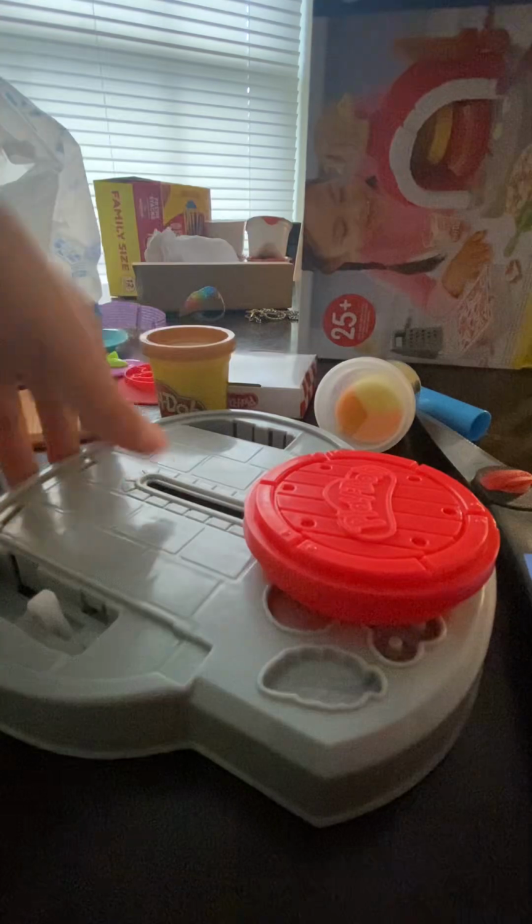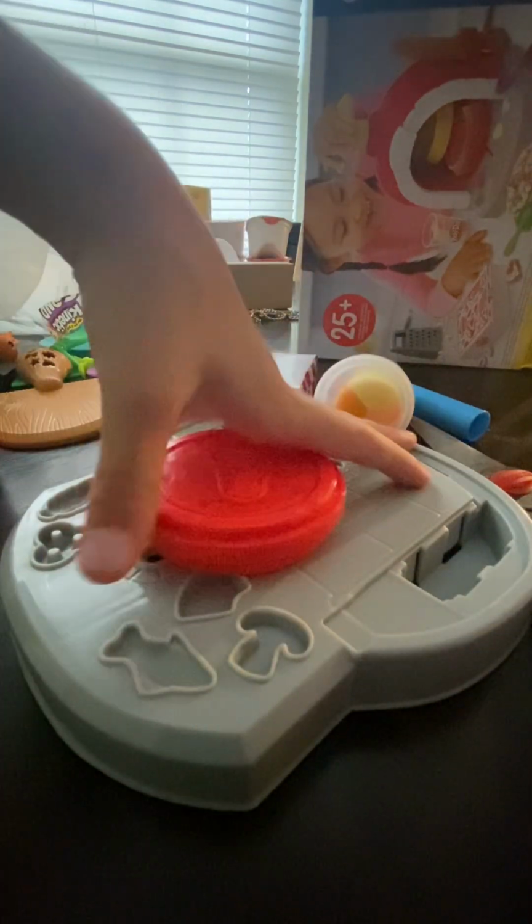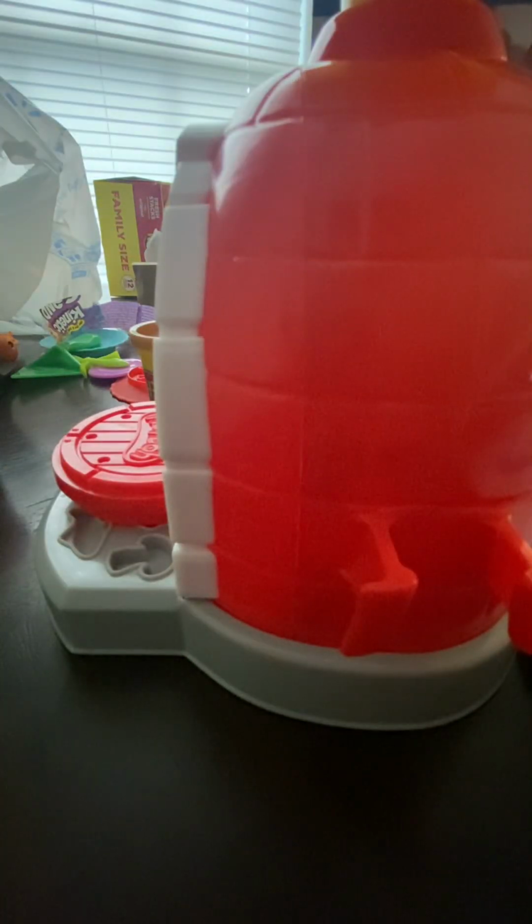Alright guys. Now that I got this, I have to put this part right here. Where is it supposed to go? I'm supposed to put it up. Okay. Step 5, put this on the side. How's that supposed to fit? Oh, just like that, I guess. Alright.